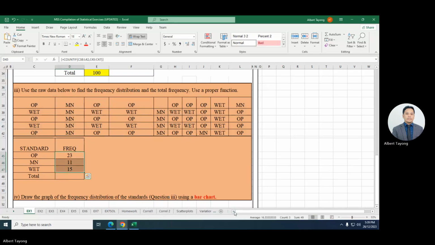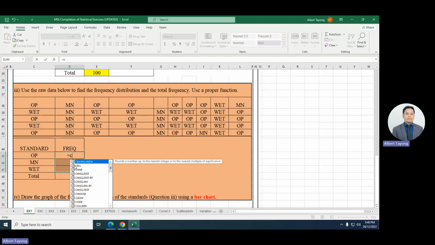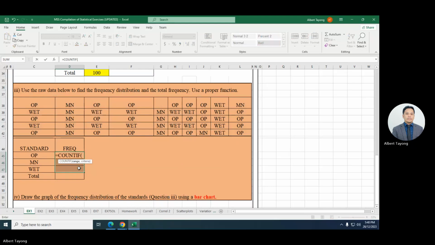Again, we select all without the total, equals COUNTIF. Select the table, comma, select the standards on the left. OP, MN, WET. Control Shift Enter. You get it? Then here equals sum of this.